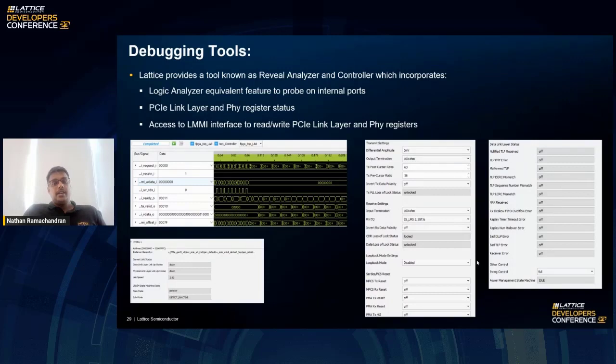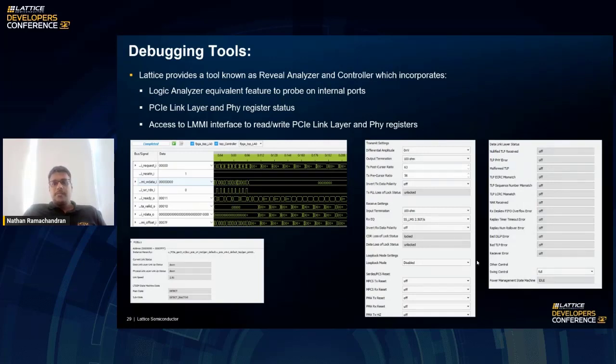Okay, and in our Radiant 2023, we have a capability to look at the PCI link layer and file register status without reading them over the LMI interface. You just need to enable a single button, the PCI LL option, and you will be able to see the transmit settings, what your amplitude is, receive settings, and also the data link layer status.